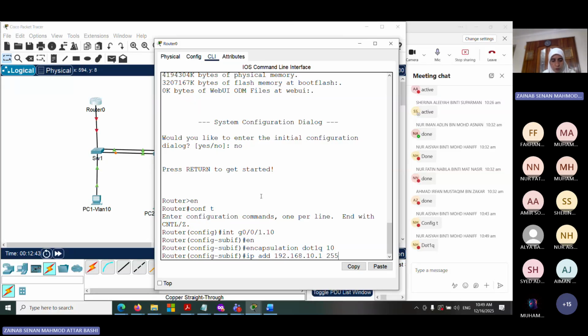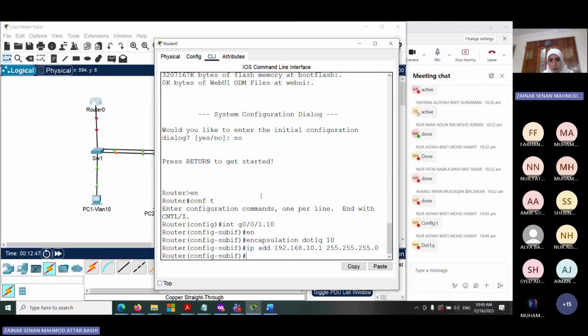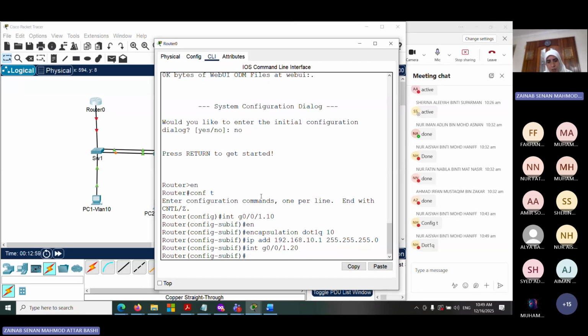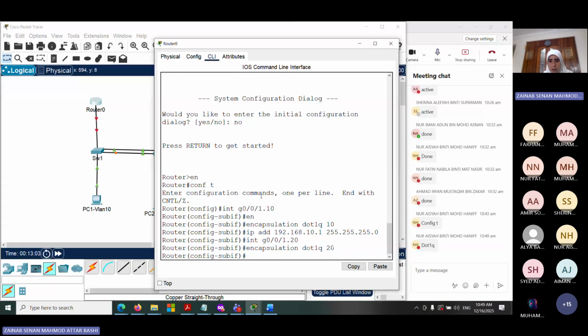Now 255.255.255.0. We don't have to do no shutdown for this one, it's a sub interface. Now I'll use the up key, and then I just need to change the number. G0/0/1.20, encapsulation dot1q 20, and then the IP address is the same one, but I changed to 20.